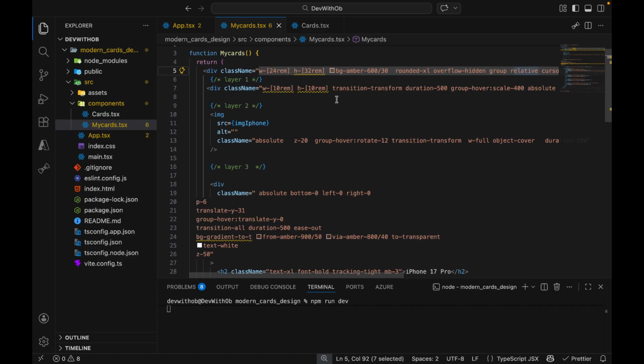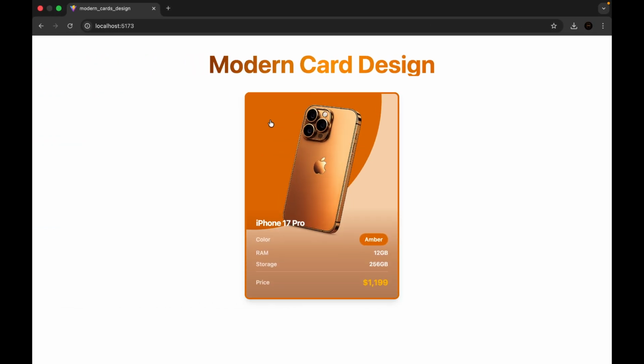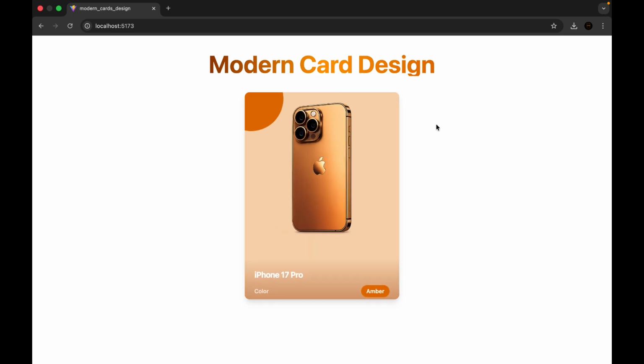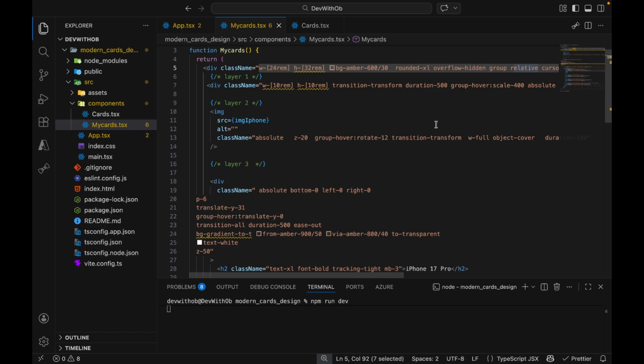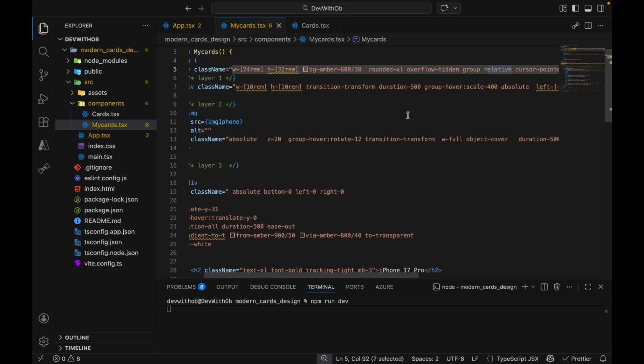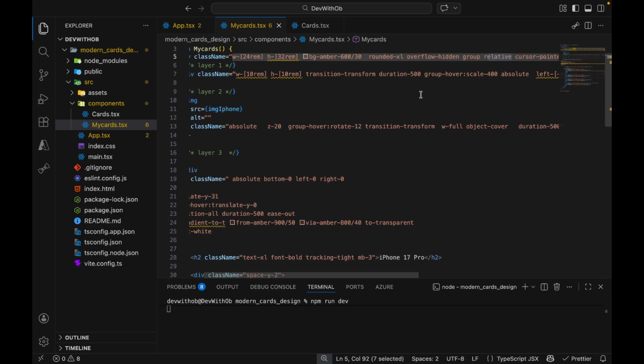And why do we need absolute here? To create these layers that I told you already, that layer 1, layer 2 and layer 3 that I explained earlier. So to create these layers we need the absolute property. If you don't know about basic CSS absolute and relative positioning, I will explain it completely in another video.